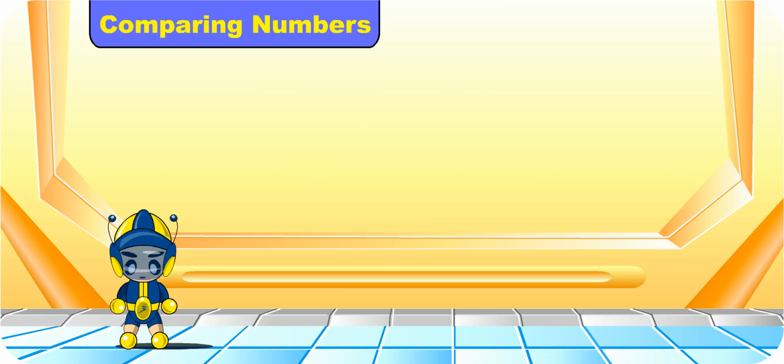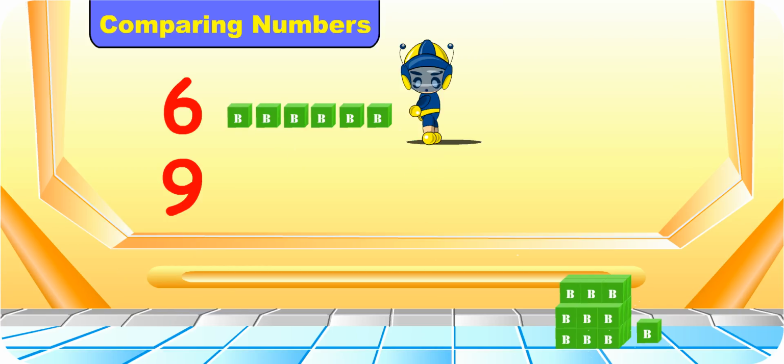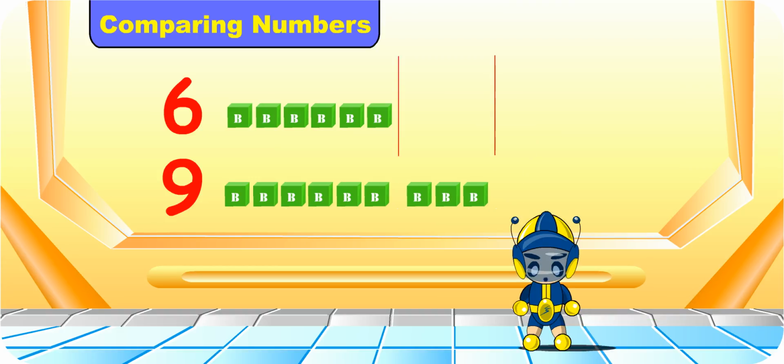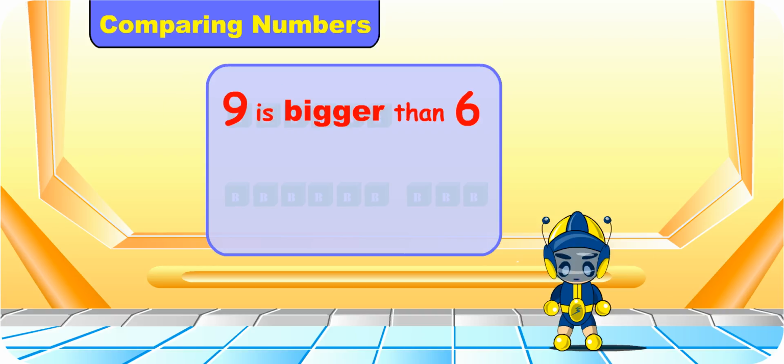Let's compare the number 6 and the number 9. I need some objects to help compare the numbers. Use these blocks, Turbo Boy. I lay out 6 blocks for the number 6 and 9 blocks for the number 9. Looking at the blocks, 9 blocks are more than 6 blocks. I can tell then that 9 is bigger than 6. And 6 blocks are less than 9 blocks, so 6 is smaller than 9.